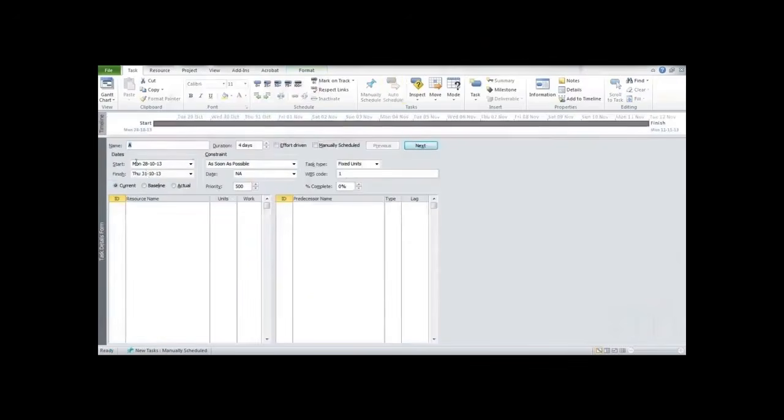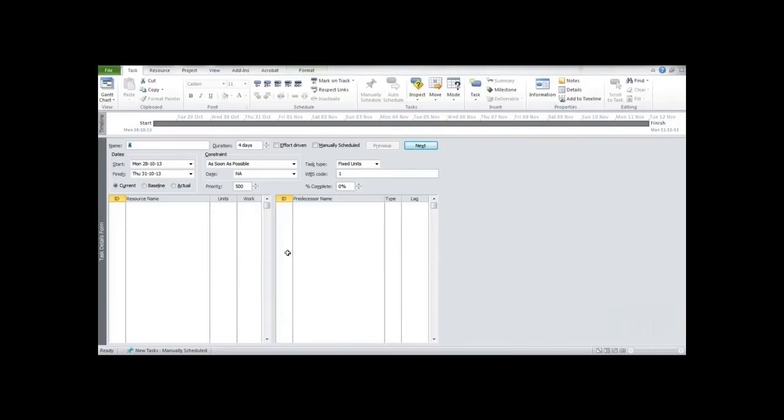So now in task detail form, here we have the name of the task, here we have the duration of the task and dates, constraints, any type of task, WBS code and all other things present over here. Now the very key point is always enter the tasks, assign the resources to the tasks in task detail form.